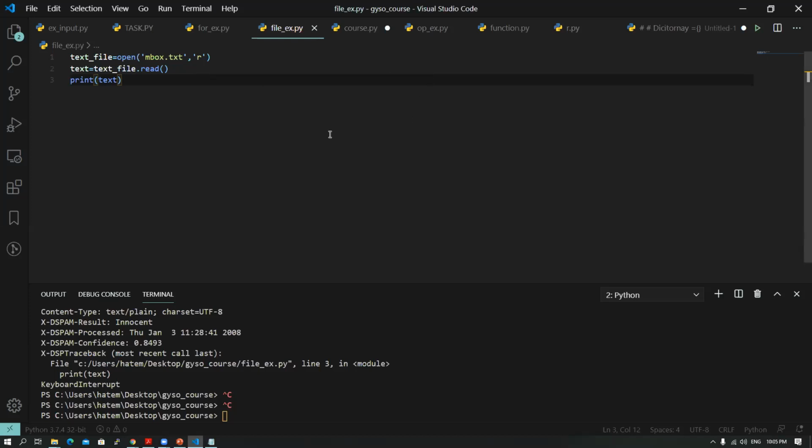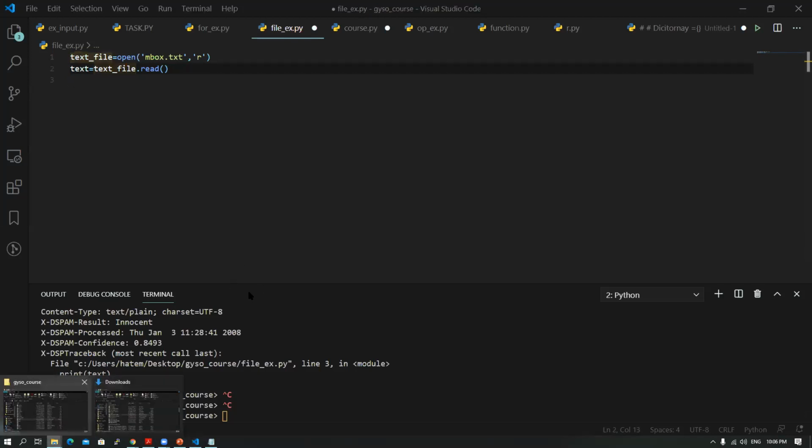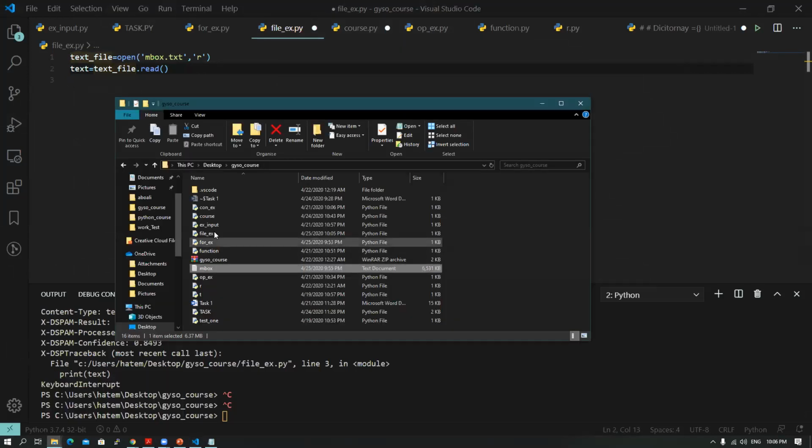Okay, so let's continue. Now we already know how to read the whole file. This one will help us to read the whole file. Someone says, I tried, but it says not found. If it says not found, make sure that the file is in the same directory as the Python file. Is your file in the same directory as the Python file?